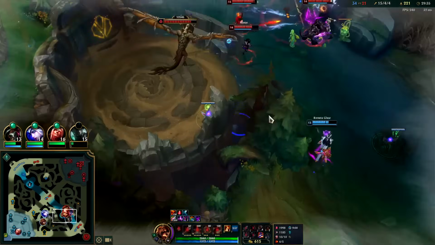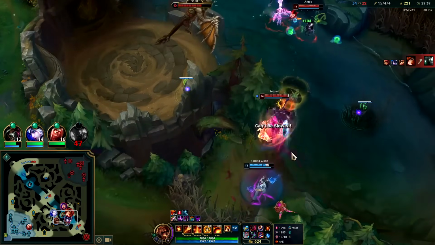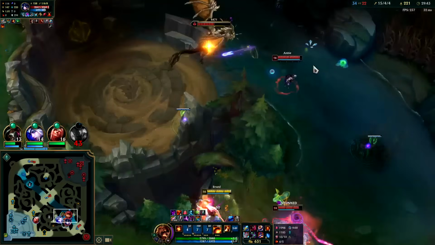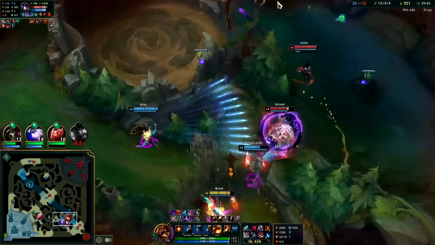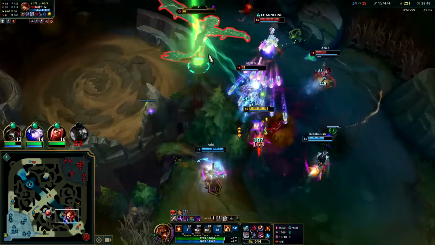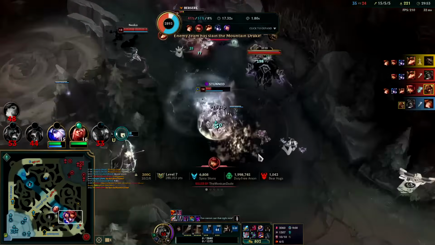I'm going to Ghost early. Need to get there before they take Drag Soul. Mord went in way too early and he didn't even R the Sejuani. I want to bounce this onto them. Just like that. Perfect, perfect, perfect. No. They're not even going to die.